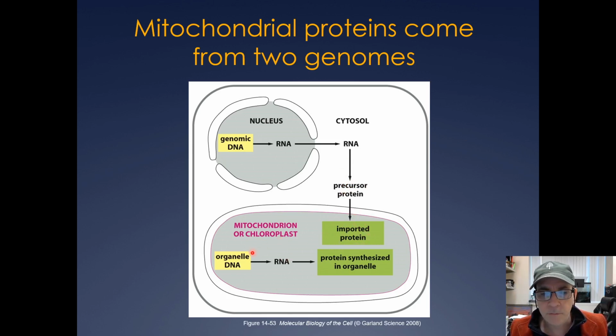But you can also have proteins that are encoded in the mitochondrial DNA, and that makes RNA, and then the proteins are synthesized actually in the mitochondria itself, and then it gets transported to the correct location. And we saw how that happened with the OXA complex, right? And a lot of the proteins involved in the electron transport chain are actually encoded by the mitochondrial DNA. Not all, but some. Okay.